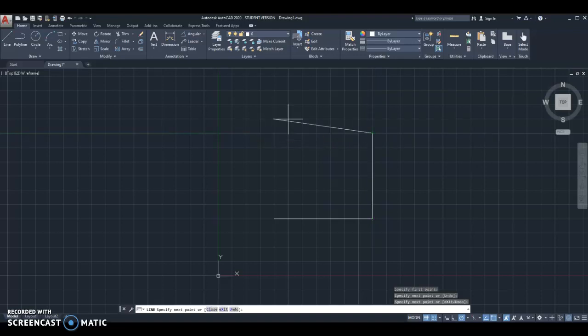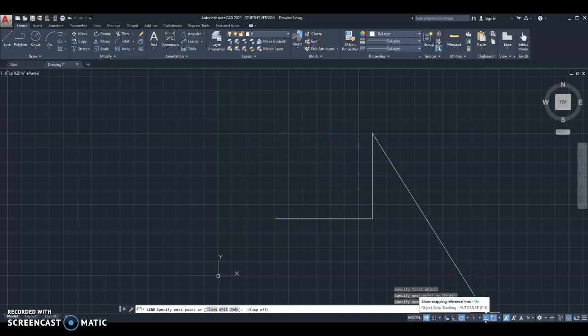And although I've got my snap mode turned on, let's turn my snap mode off, actually. Let's say I didn't have my snap mode turned on. And so I've drawn the line across the bottom. I drew this vertical line along the side. I want to come back and draw the top line. Now, I want to get this line to be the same length as the bottom one, right? So I don't want to draw it too long or too short.